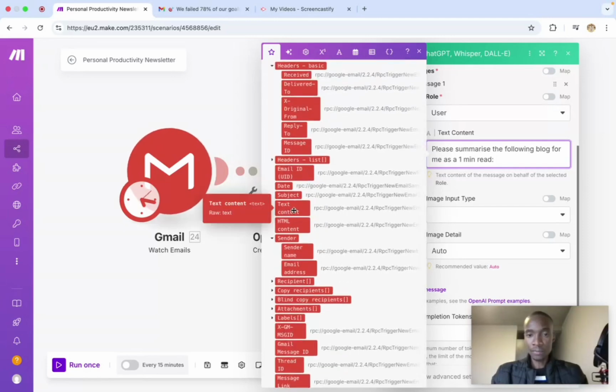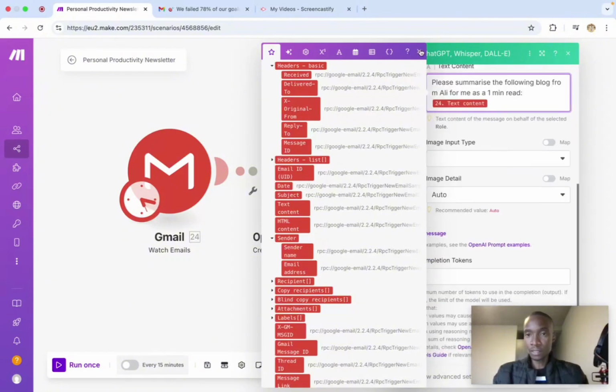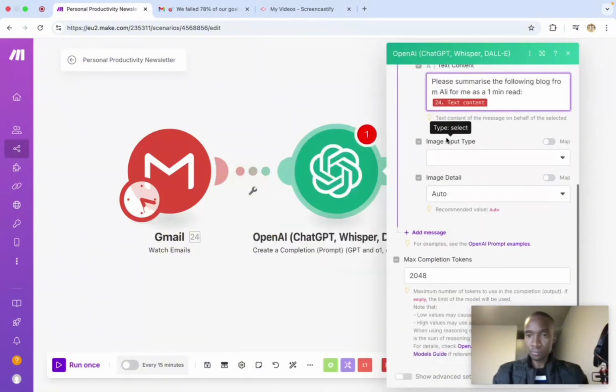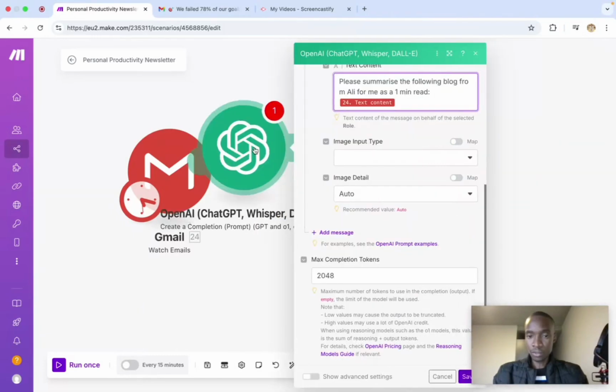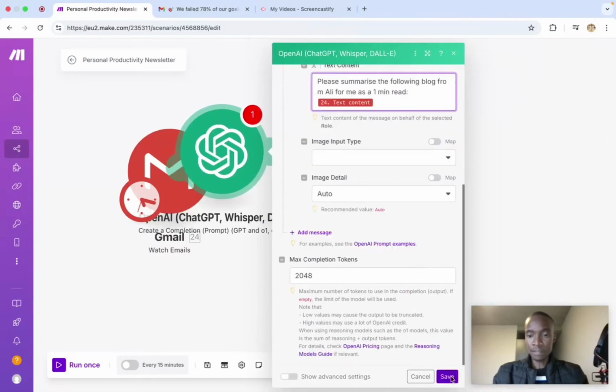So here where it says text content, I'm just going to click on that, and so please summarize the following blog. I'm going to say blog from Ali for me as a 1-minute read. Okay, that looks good. I'm just going to move that, and then I save that.